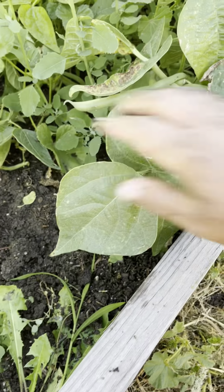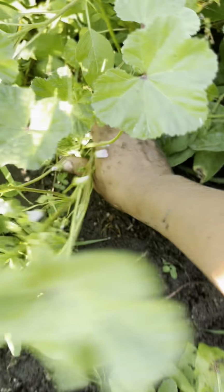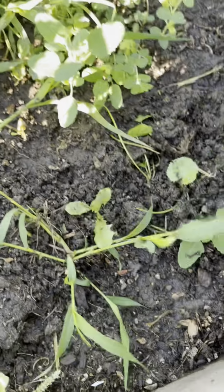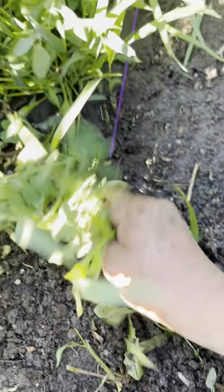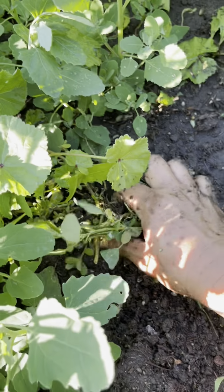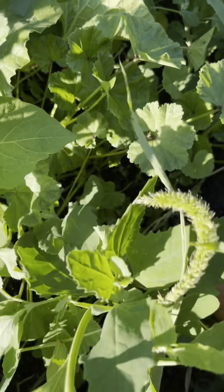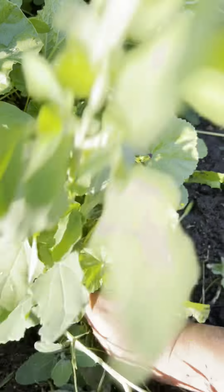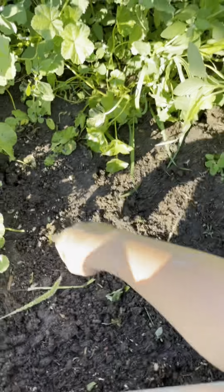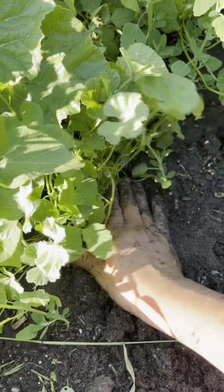Ooh, look at these beans. Oh my god, look. That's awesome, right? Yana, can you close the water? They were watering the other side of the fourth garden where the carrots are. They're trying to water it. Look at these already. Oh my god, look. That's getting there.